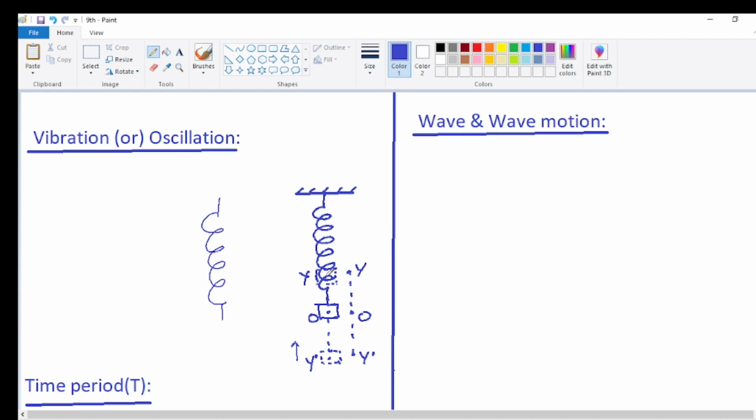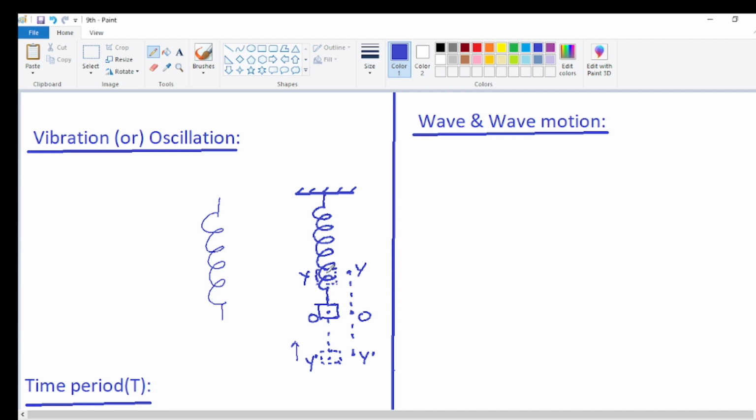So this will be the top extreme position of the load. It's shown by a dotted, a dashed diagram. The actual original position of the load is shown by a thick line here. So this bottom extreme position is shown by a dashed line, and the top extreme position also is shown by a dashed line. So this is the top extreme position, the center of the load. So this path along which the load has moved, first downwards and then upwards, is shown as Y dash. The path is not visible here, that's why it's shown separately. This path is very important for understanding vibratory motion or oscillatory motion.